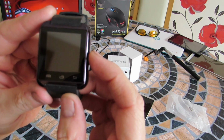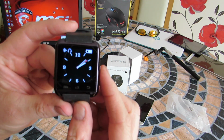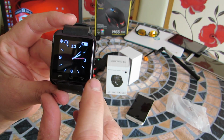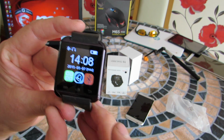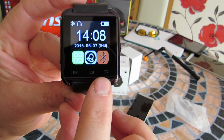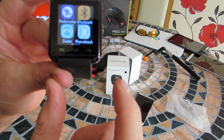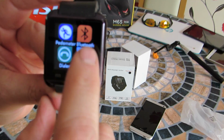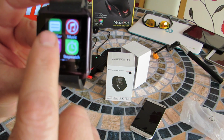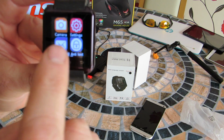You press the side button to activate anything on the watch, so you get that view as standard. There's only two watch faces, which is the standard chronograph or whatever they call it look, and then you can have the digital look, which is like that. And then these buttons, a bit like you've got on your Android, your back button, menu buttons and bits and pieces on the front. So this one here, you can scroll for your menu. You've got your phone book, Bluetooth, pedometer, dialer. Scroll across, you've got music, notifier, alarm, stopwatch, camera, which is only camera via your phone.